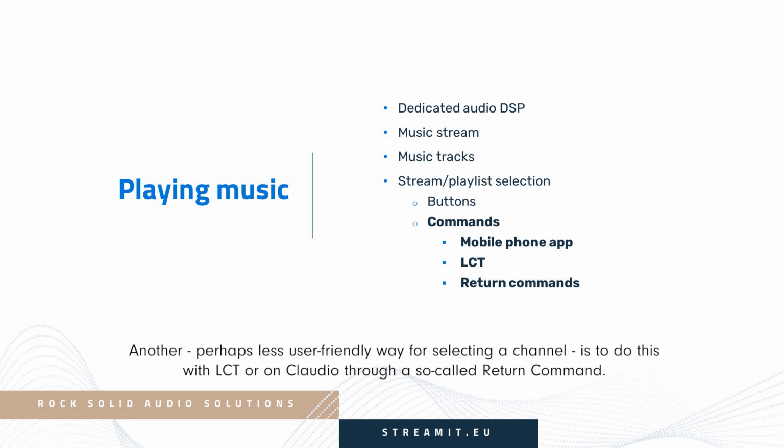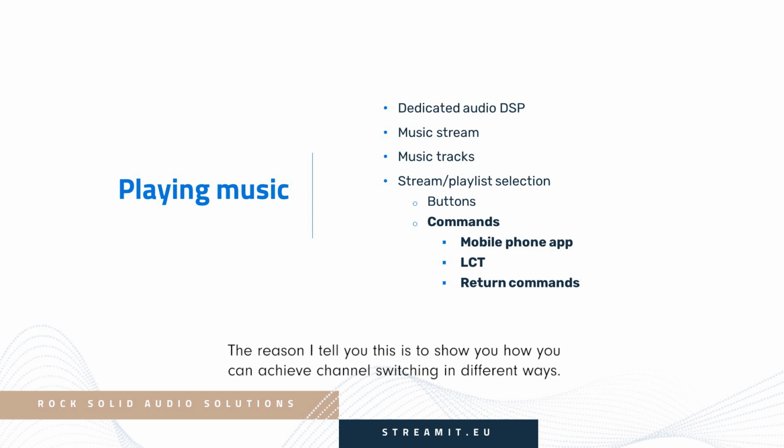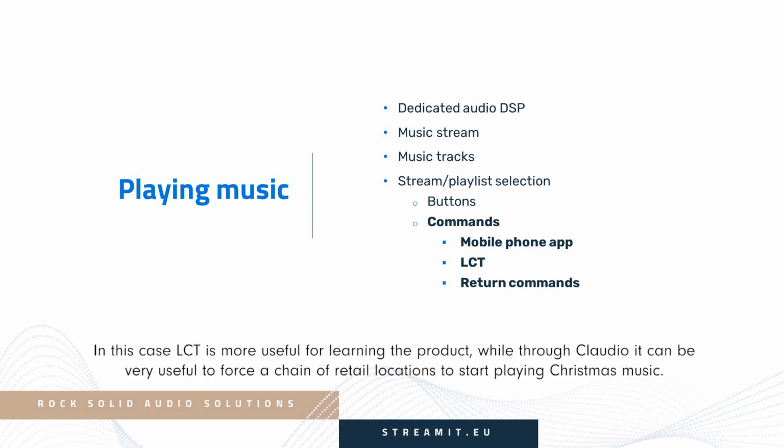Another, perhaps less user-friendly way of selecting a channel is to do this with LCT or on Claudio through a so-called return command. The reason I tell you this is to show you how you can achieve channel switching in different ways. In this case, LCT is more useful for learning the product, while through Claudio it can be very useful to force a chain of retail locations to start playing Christmas music.